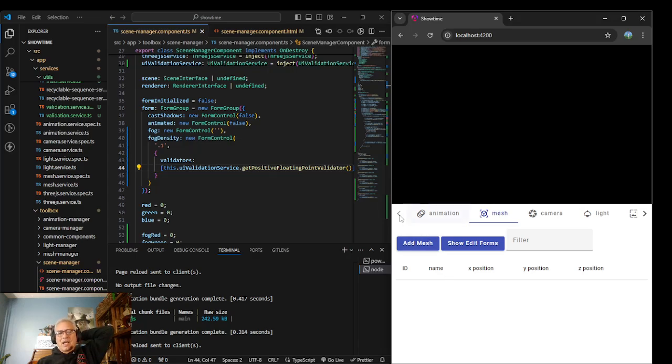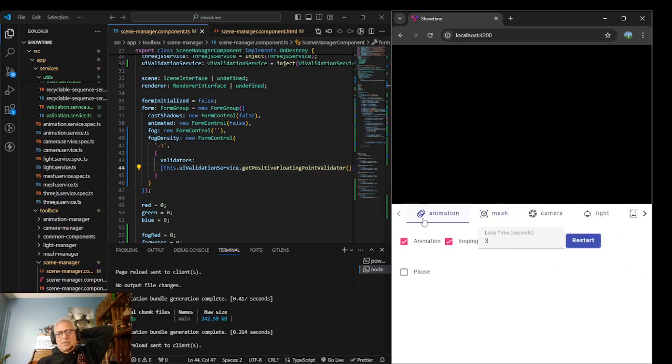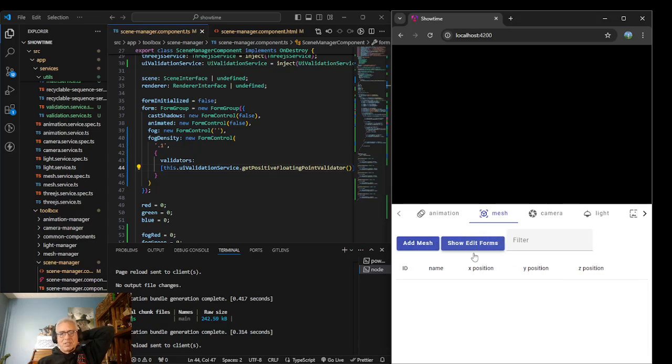So that'll be good to have a break from validation in animation. Then we go to mesh and add some kind of validation to something like, let's say, X position has to be a positive floating point number, and then we can see if it's easy to work with, or if it ends up taking a week and a half to figure out what we did.